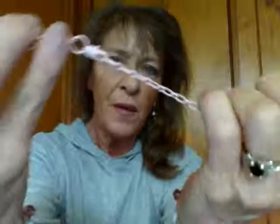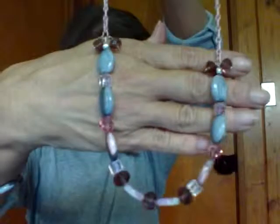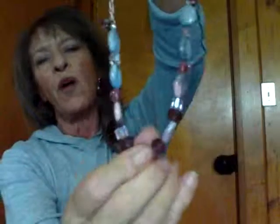The necklace is on a dainty pink chain, and I used the same kind of lobster claw clasp. I made it a little different — I put the amethyst so it looks like that, and then I separated the stones: I put cubes, then the stones, then the Swarovski crystals, then the squares, then the amethyst, and then I centered them with smaller pieces.